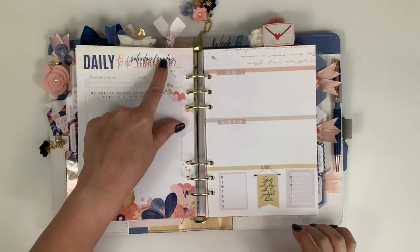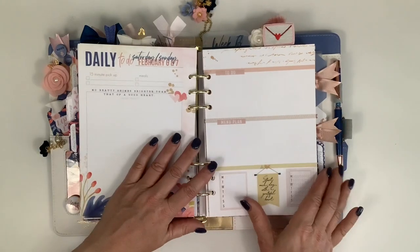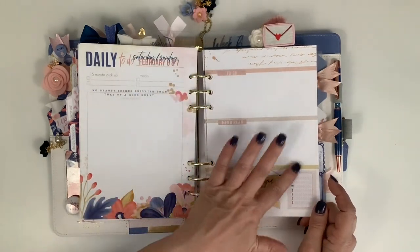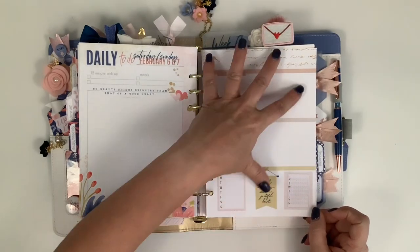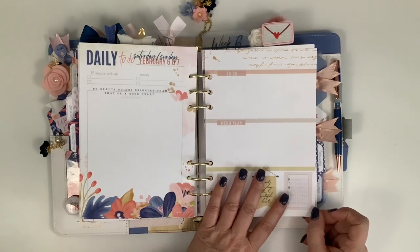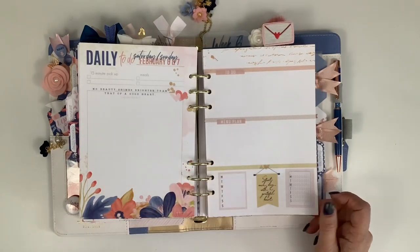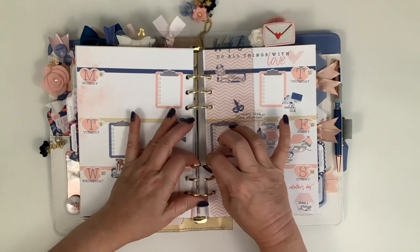I put Saturday and Sunday on one page rather than two pages just because I don't make many lists on weekends. This is my dashboard for the next week - I have a menu plan, hours tracker, and hydrating. This page is so neutral and I didn't have a hydrate sticker in this color range, so I just cut off the little top part that said 'hydrate' - then that sticker is pretty neutral. Public service announcement!